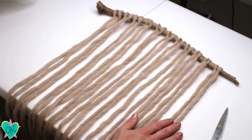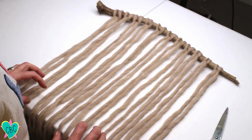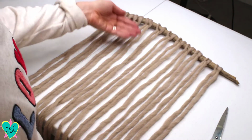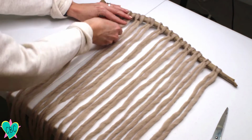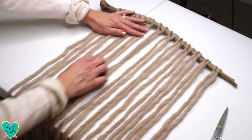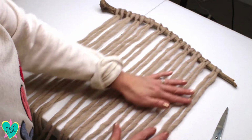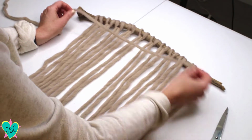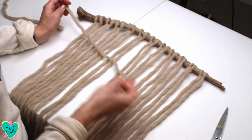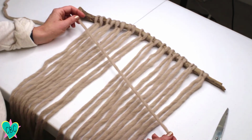Like I said before, wefts go left to right. So I've got warps up and down, weft. I'm going to start from the left and go over, under, over, under, over, under. Before I can do that, I'm going to go ahead and get all of these separated. I'm going to stick with the same color for this first go around of the weaving, and then I'm going to add in some color in a little bit.